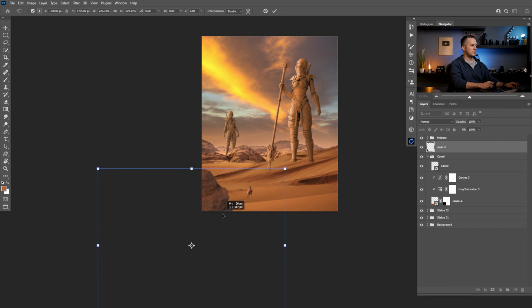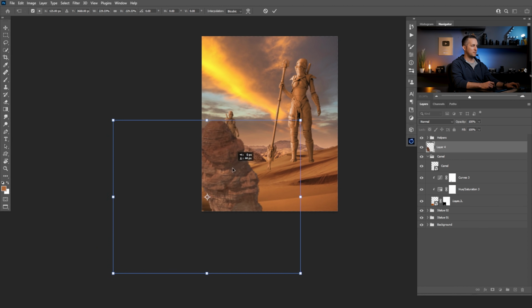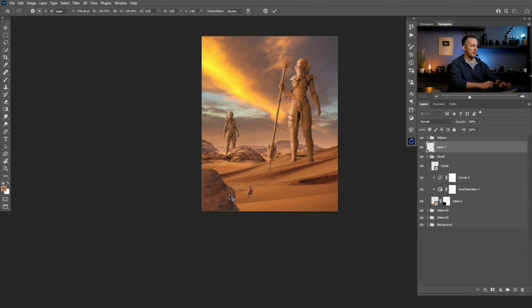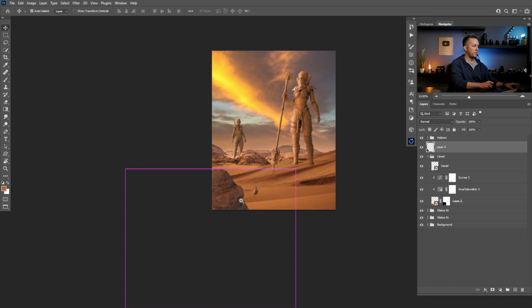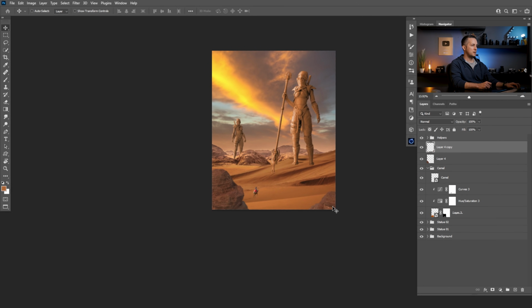Maybe there is some kind of rock here and the camel just went through. Nobody knows what it is. Maybe like a rock here. I don't know. And make it blurry just to add the first front plan of the composition. Maybe one there, maybe one here. Who knows? What do you think? I'm not sure about this one.